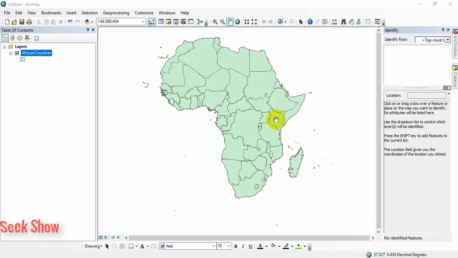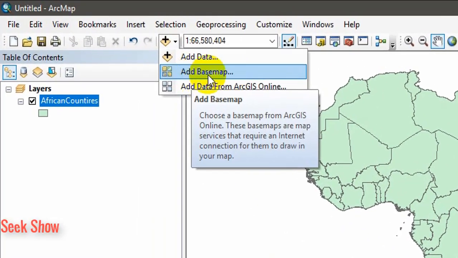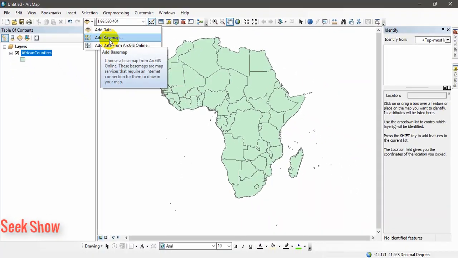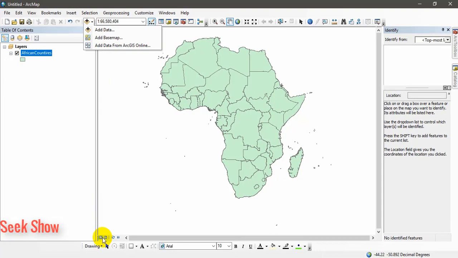Okay, this video is for ArcMap and ArcGIS learners. Recently, I found a problem in ArcMap when working in the layout view. I don't know the exact reason, but I found a simple solution. I noticed that the base map sometimes does not load in the layout view, but it works well in the data view.